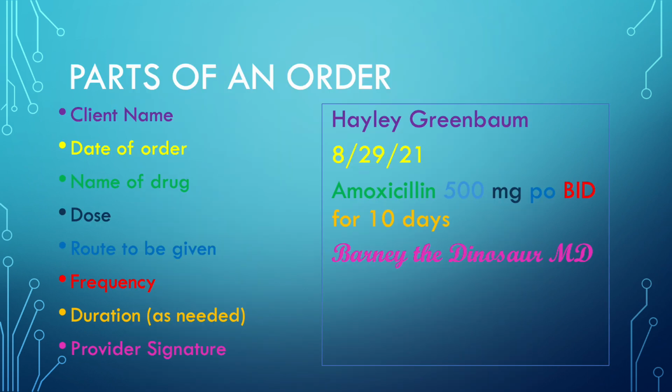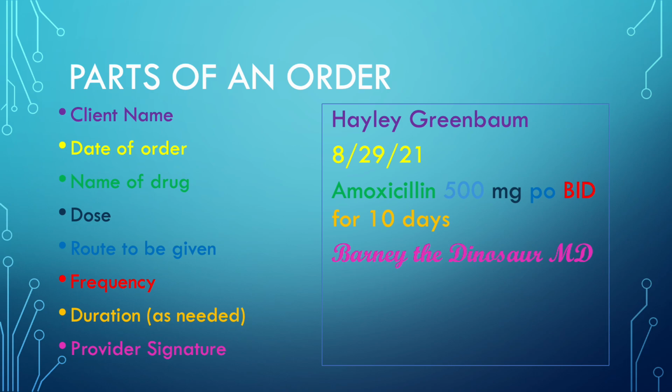The prescription order is where we get all of that information to do our 10 rights of drug administration. We will receive an order from a doctor for a drug, and these orders must have all of the parts seen on the slide in order to be a complete order. If they're missing anything, it's our job as a nurse to ensure we contact the doctor and make sure that those parts are in the order.